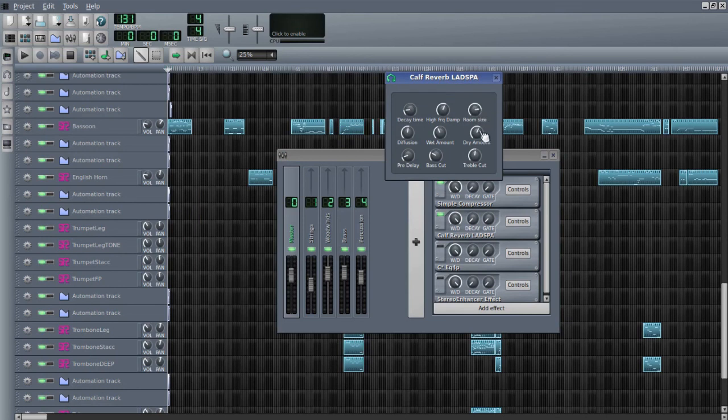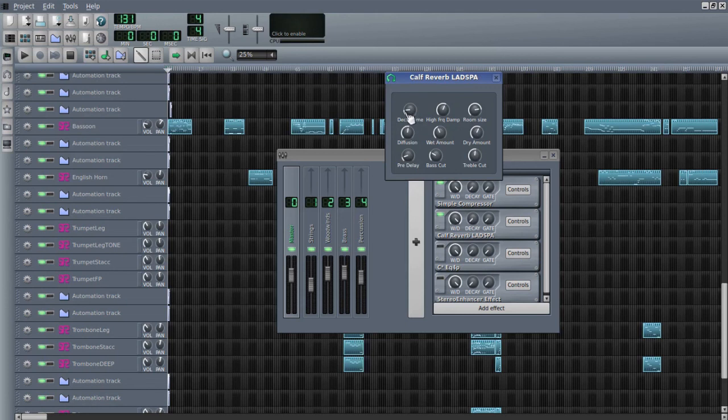The dry amount is a little bit higher because we don't want to add a lot of wet sound to something that already has a lot of wet sound. So it's balanced out in ratio here. Dry to wet, a little bit more dry than wet. Now I set the diffusion up high and I set up a little bit of pre-delay, so it does sound like the mics are set back a little bit further yet from what that initial reverb is.